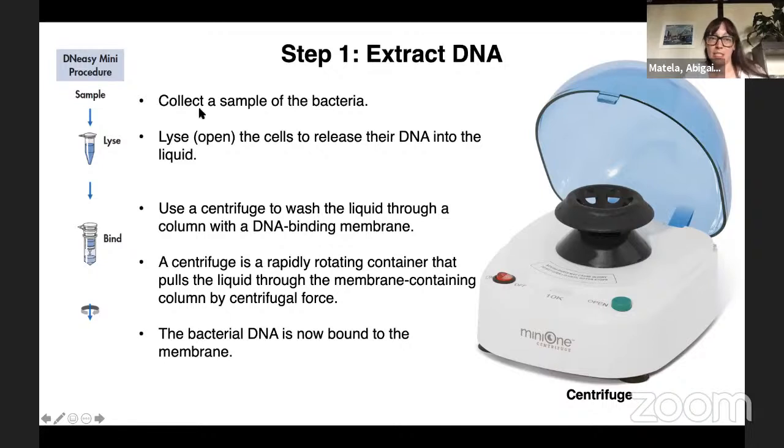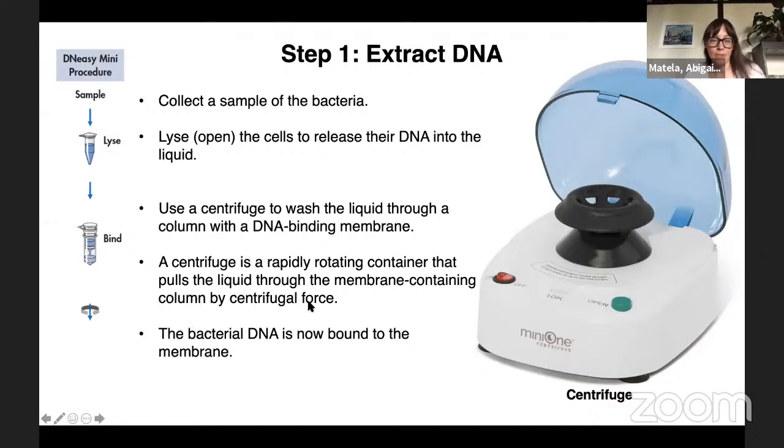So you just collect a sample of bacteria, and then you lyse, or just open the cells up, to release their DNA into liquid. And then you use a centrifuge, which spins really fast, to wash the liquid through a column where the DNA will actually bind to a membrane in this column.